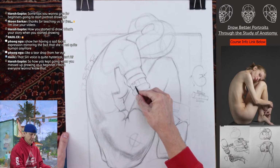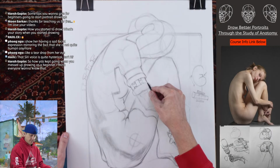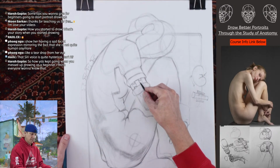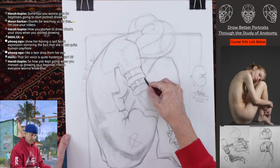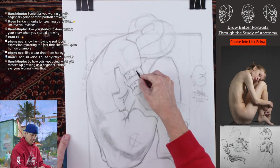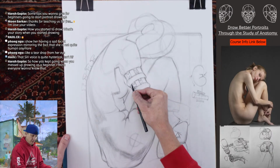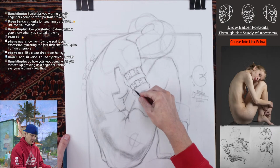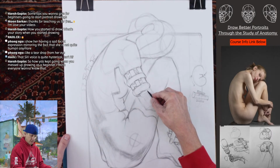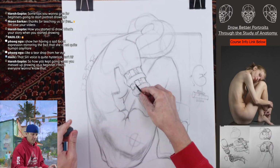Let's see. So this is a really tight kind of band that goes around the arm. Maybe it stimulates the blood flow or something. It's like a tourniquet. Do I need those 2 to line up? I think maybe this one will be a little bit bigger. This would be a fun digital drawing to do, if I can learn how to do digital drawing. So these are going to be really crisp up here, really flat edge. And let's see, how do I show this? I want that skin to look like it's popping out a little bit too.